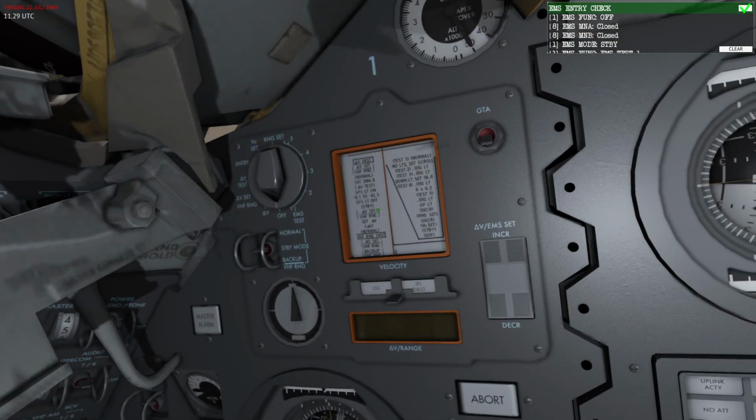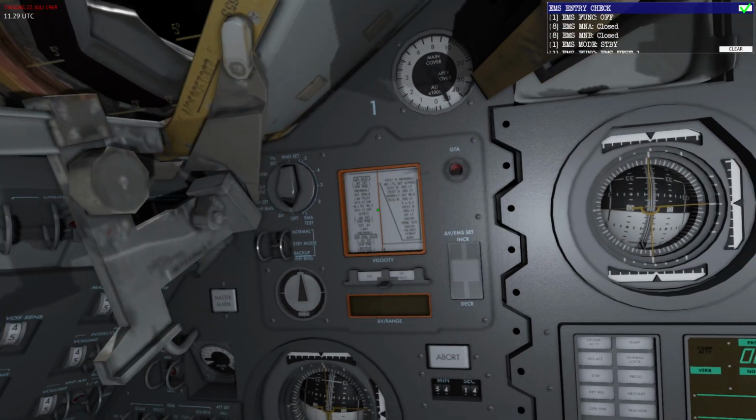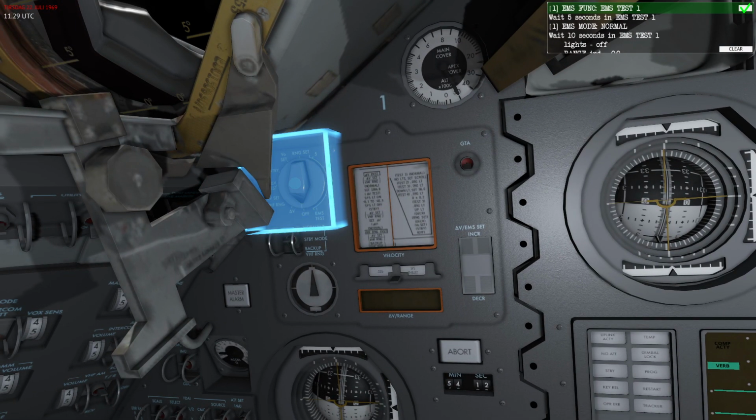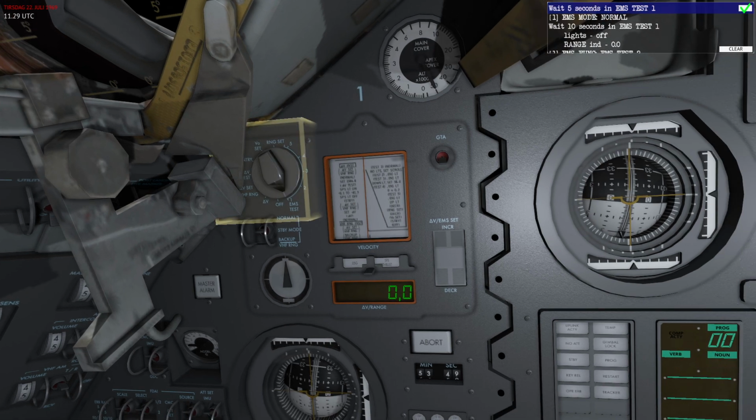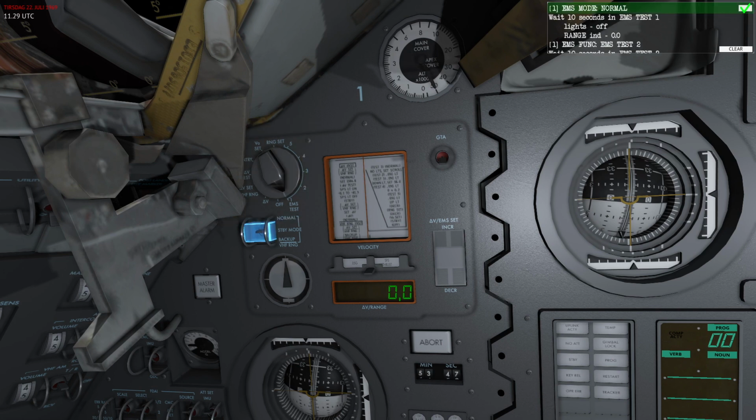One thing that I want to go through in detail is the EMS entry check. So first of all, make sure that this is off and the EMS is in standby, and then I'll set this to EMS1. Left clicking will bring this around in the correct direction, so always use the left mouse button on this one to always know what direction it should be going. And then we'll need to wait 5 seconds, and I'm using the event timer here to do that. Then I'll set this to normal, and then I'll wait 10 seconds.